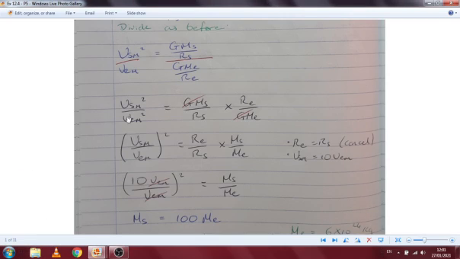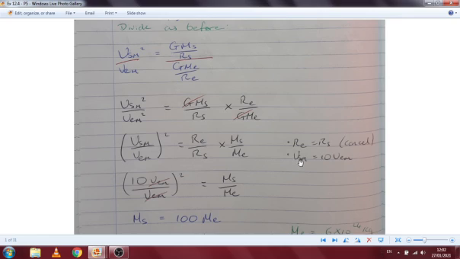So again, as before, we have both of these things squared, so we can square the whole fraction. We then have the radius of the Earth over the radius of Saturn, so I put the two radii together, and I have the mass of Saturn over the mass of Earth. We know from the question that the radius of the Earth moon is approximately equal to the radius of the Saturn moon, so they're about the same thing, and they'll cancel out, dividing to give us 1.